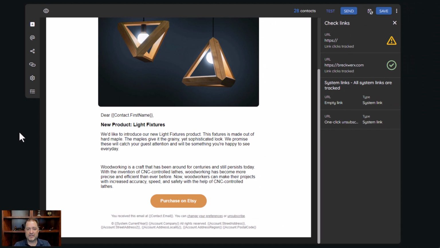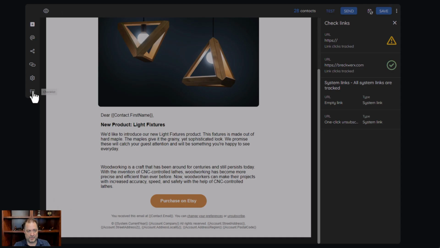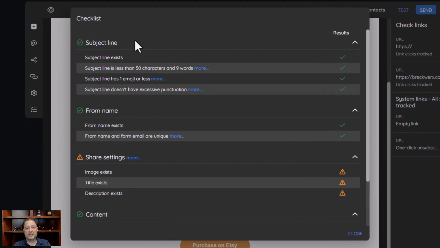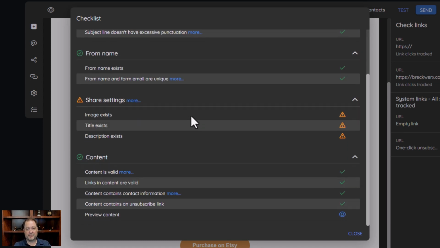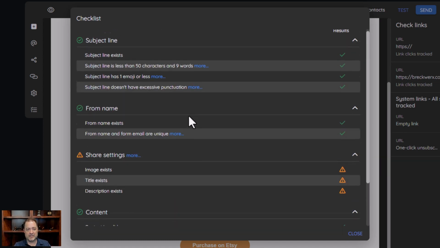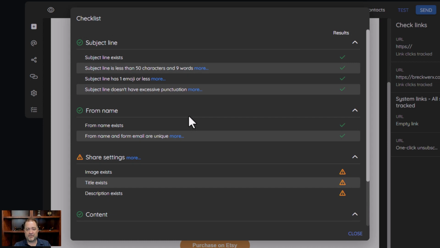If we see that something is getting abused, then we may have to get on the phone and talk to you. But anyway, the last thing that we're going to go over today is our checklist. The checklist just gives you a quick overview of everything that we look at within the email to make sure it's good to go. If everything is good to go, you'll see the send button enabled.